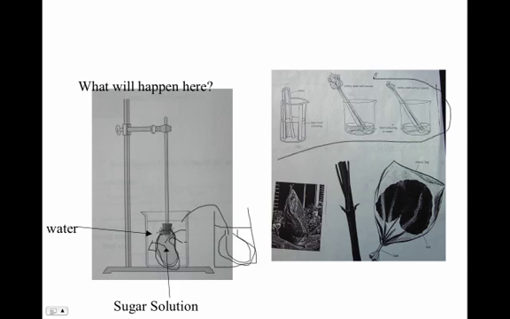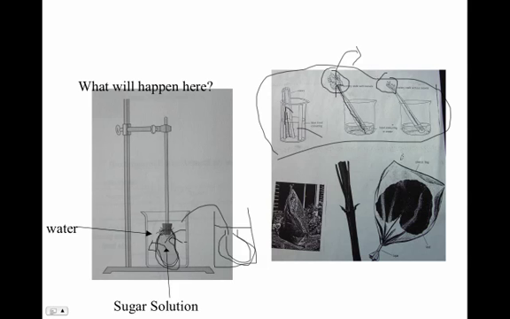Let's look at these pictures. What's this trying to teach us? If we take a celery stick, celery has xylem columns in it, and eventually it will soak up the water. Let's make the water colored, like red. And let's compare if the celery stalk had leaves compared to if the celery stalk had no leaves. What would we notice after 24 hours? The red dye, or the red water, would transport way faster up the xylem columns because of the leaves. Remember, water's evaporating quicker from the ends here. So the more leaves, the faster the transport system.